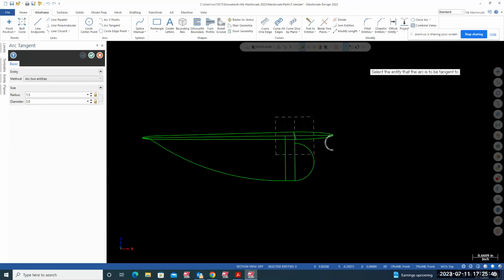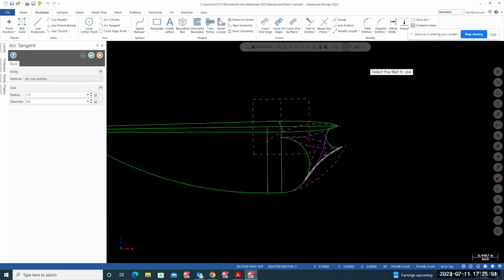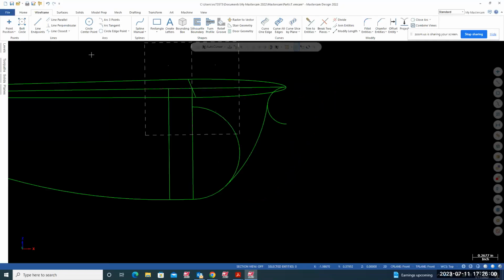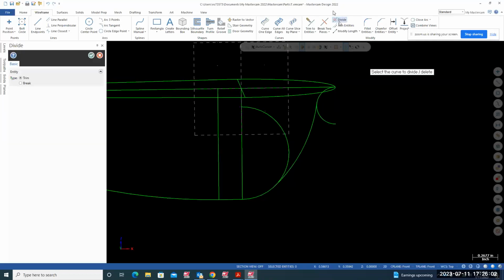So tangent to this and that. And I'm going to select that arc. That's going to be this arc right there. If you look at here, that's the arc. There you go, perfect. Hit OK. Go to divide command, get rid of this and get rid of that.